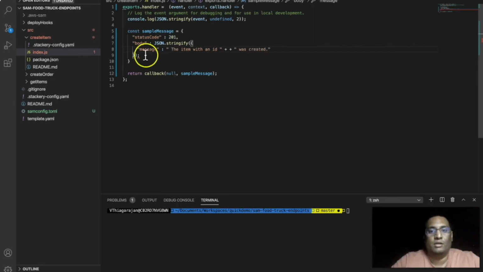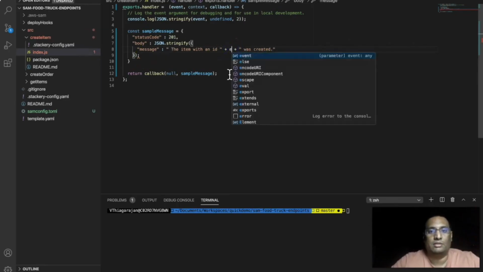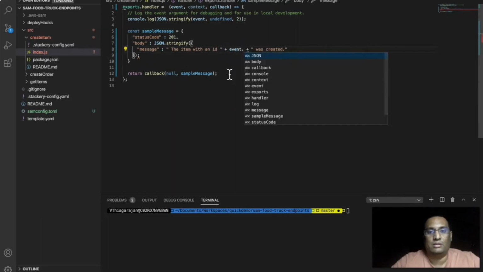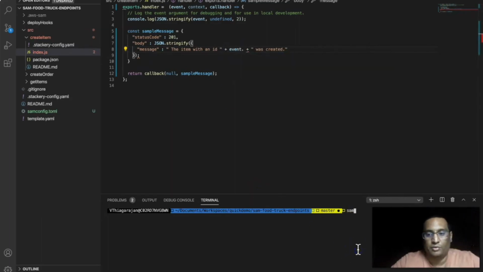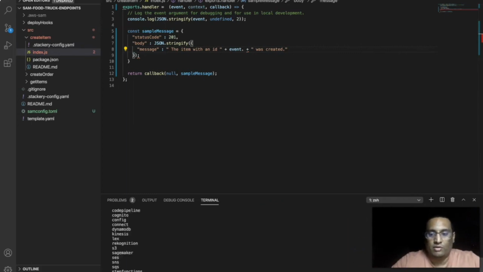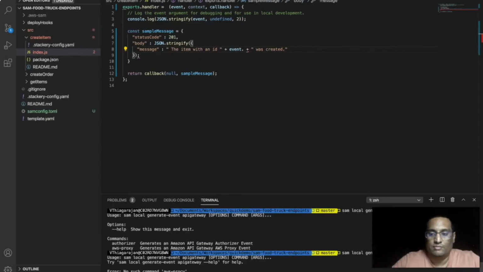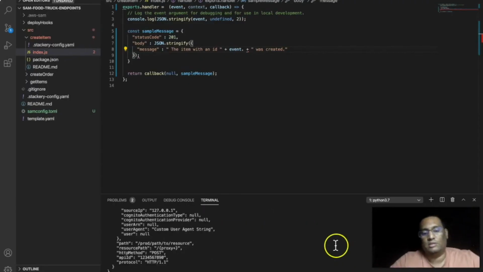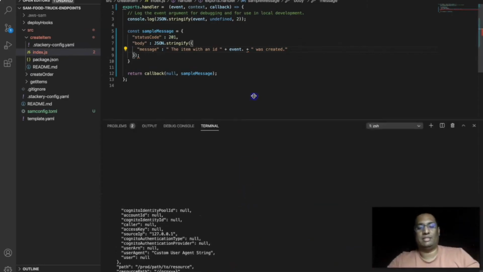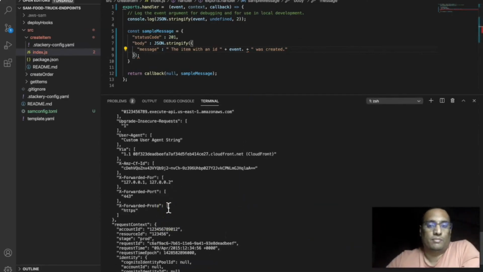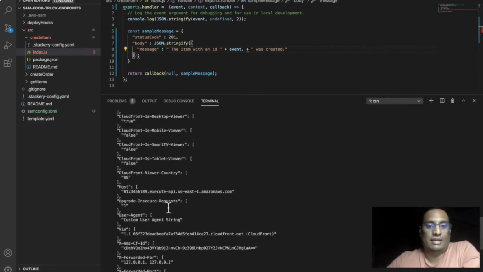For this one, I'm going to replace that with, so we have the event. If you use the SAM local generate event API, we're going to have this for API Gateway, and it's going to be for AWS proxy. So this will give you a sample message of how it will look when the Lambda function gets it.